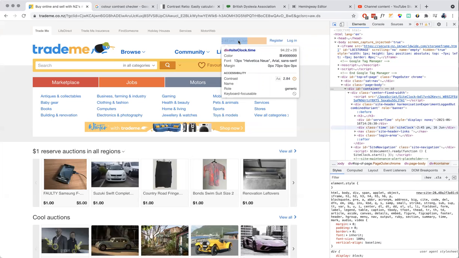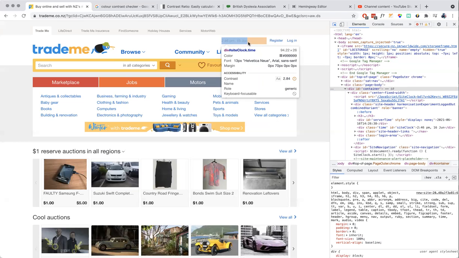So, for example, the time and the date, this piece of gray text on the white background, doesn't provide enough contrast for those with low vision. Whilst you might need technical knowledge to be able to fix these, knowing where your issues are on your website allows you to go back to your developers and know exactly where the problems are that you're hoping to fix.